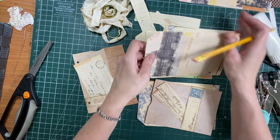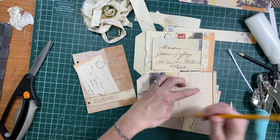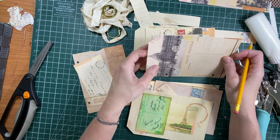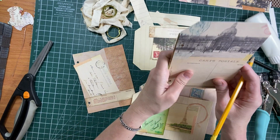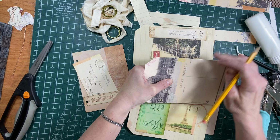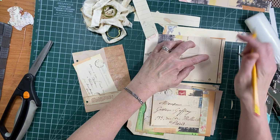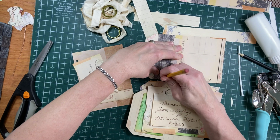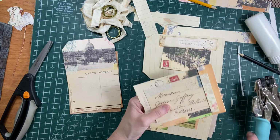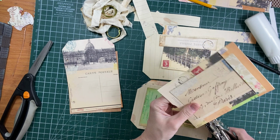There. I know this part's not very exciting, I apologize, but just got to get them done. And then you can just pop them out and then the rings can go on. And last one. And then at least they're straight. You won't have any wonky pieces. There.